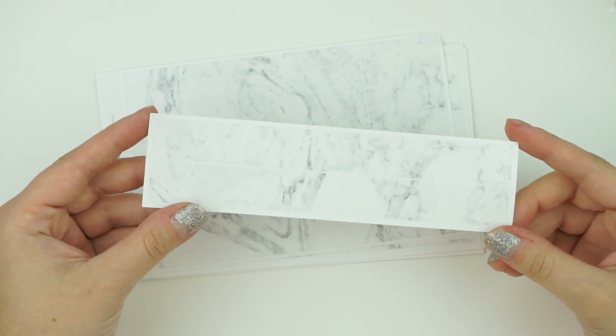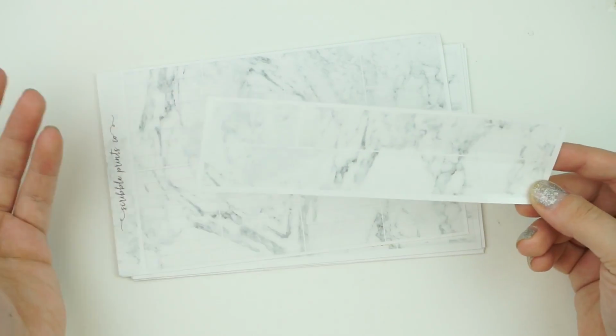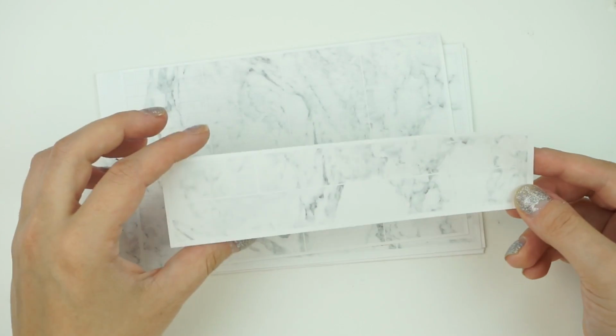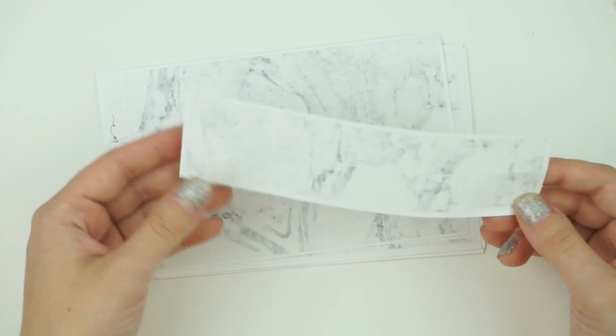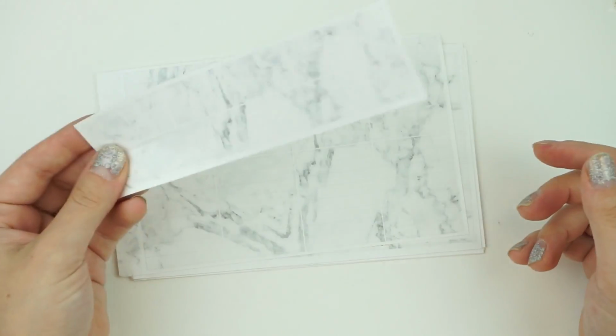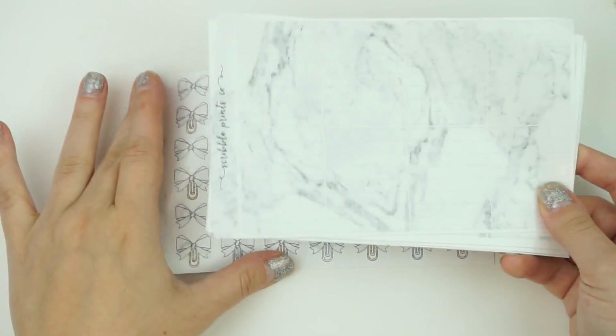I don't really want to do a 15 pack just because I think that'd be a lot to cello, and you guys might not want 15 marble ones, but it will match pretty much any time that I've used marble, or anytime I will use marble, because I always use the same marble. So really love these, and they look great with so many kits. So really hyped on these. I brought home I think like 12 of those to start.